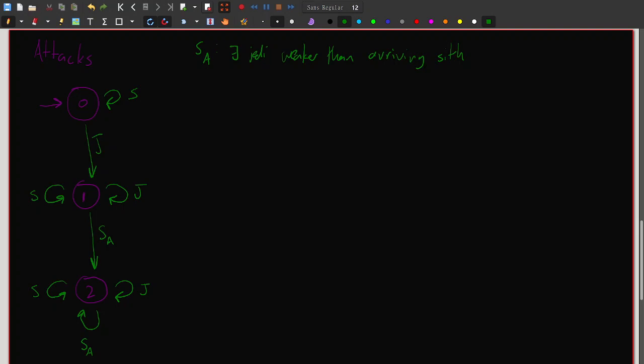And so there are two ways we could not have an attack, right? In this case, there's no Jedi deployment, so this condition is not satisfied. And here, there is a Jedi deployment on the planet, but there's no Jedi deployment that's weaker than the arriving Sith deployment. So this is not satisfied. So that's why we don't have SA, we just have S.